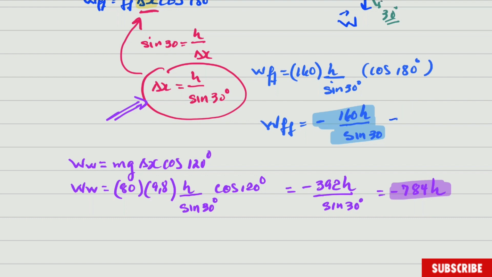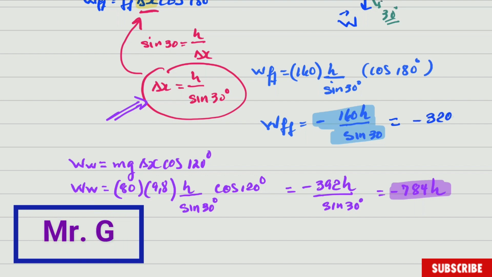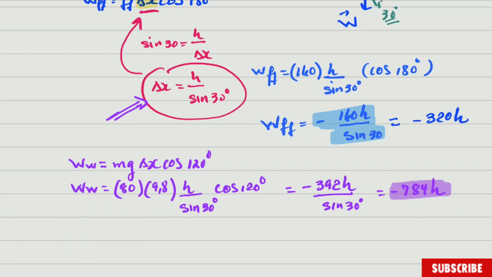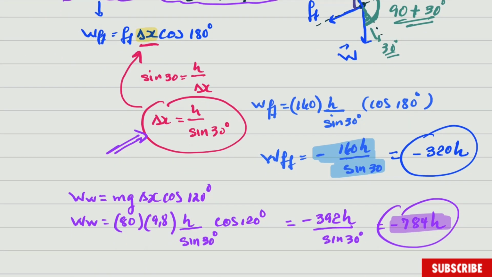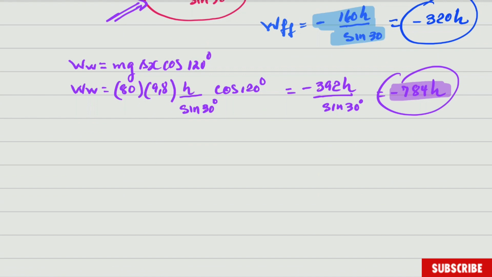This is what we have now for the work done by weight. If you go back here, you can actually divide by tan 30 if you want. It's not a big issue. The answer here, if you do that, will be then minus 320 h, and that may be easier to substitute then. So now we're taking this one here and this one here and we substitute in the formula of work, which is here on this side. We can actually now substitute everything we have, guys. So we're going to do it real fast here.